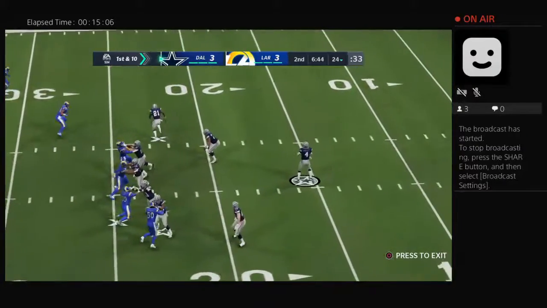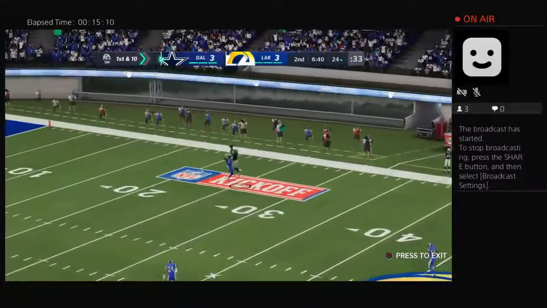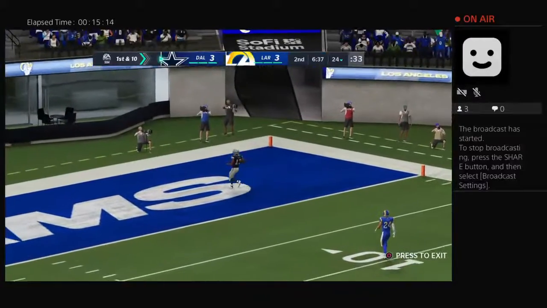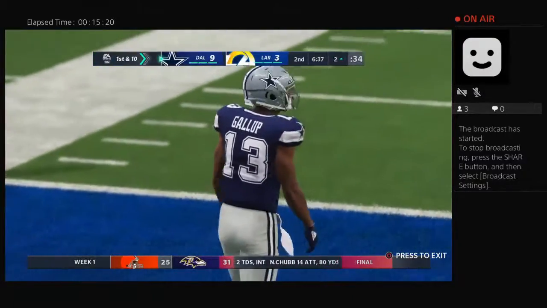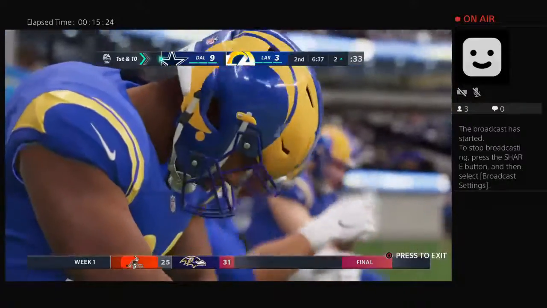On play action to Elliott. Here's Prescott. Going to take a shot for Gallup. It's caught inside the 25. Touchdown, Cowboys. Michael Gallup, 76 yards. And the Cowboys have taken the lead.